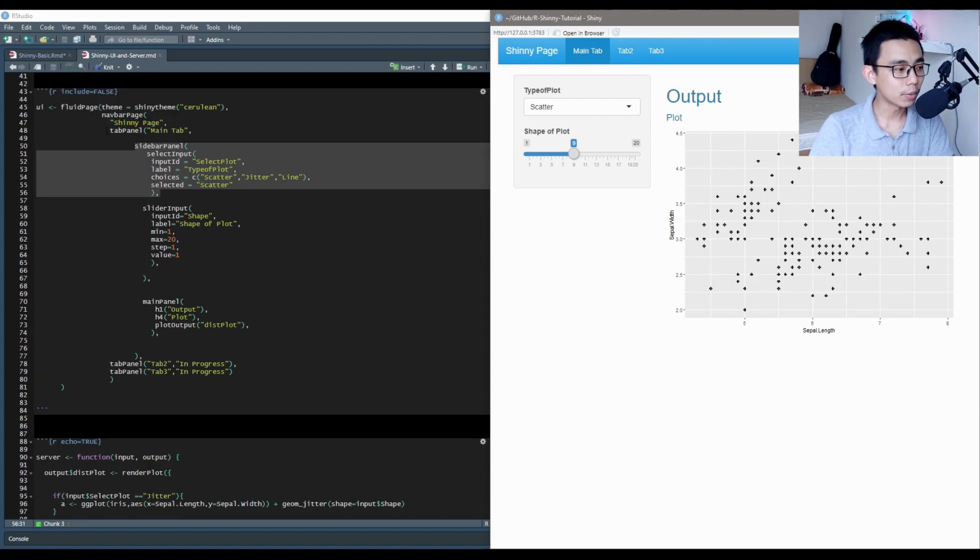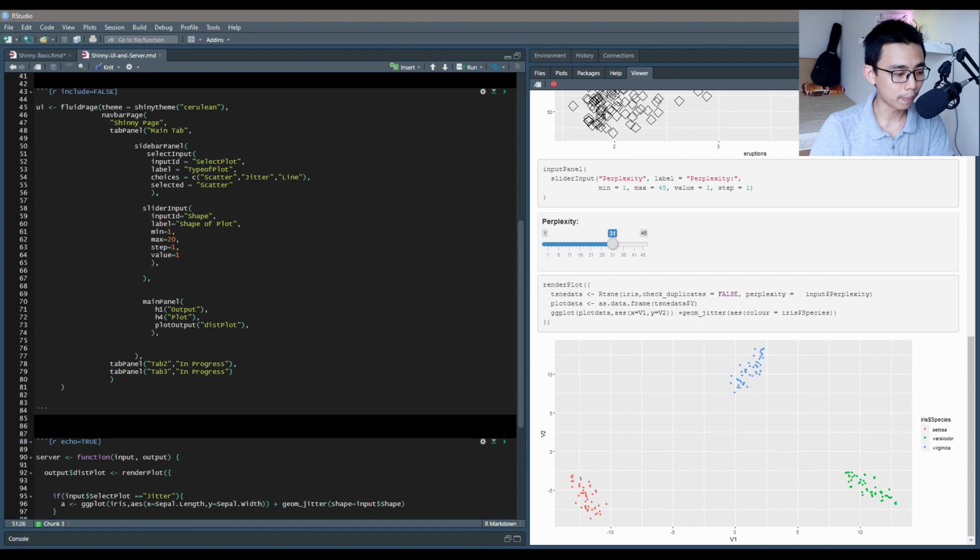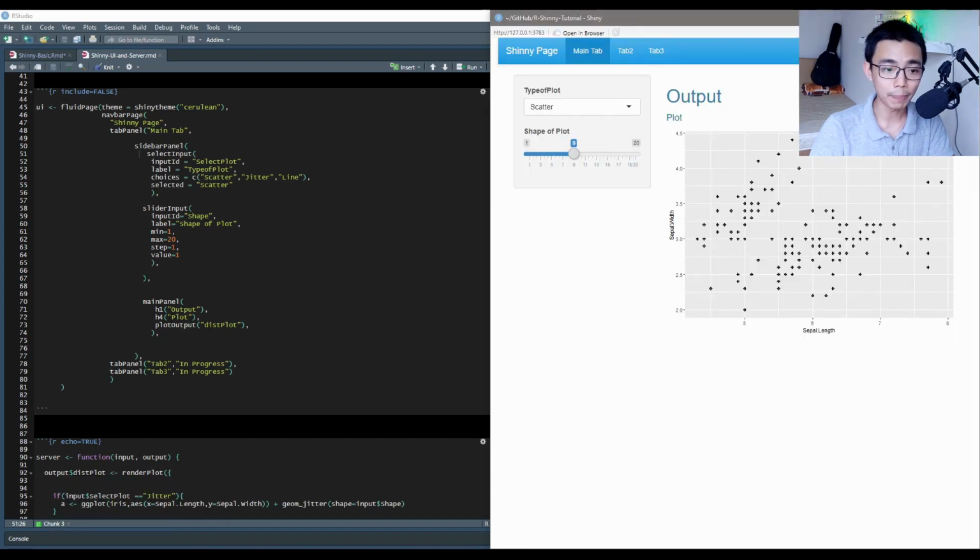Okay, then after we have done the sidebar panel, we move on to the main panel. The main panel is on the right, which is slightly bigger, and the side panel is slightly smaller on the left. And you have H1, H4, which is header 1 and header 4. This is just text. If you deal with HTML, you understand H1 is the bigger one, H4 is the smaller one, and this will be based on the theme that we selected earlier, with its size and color.